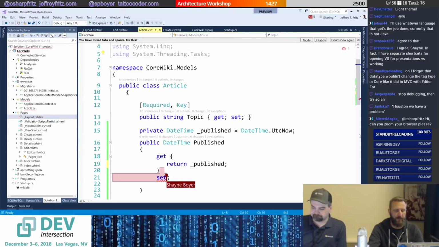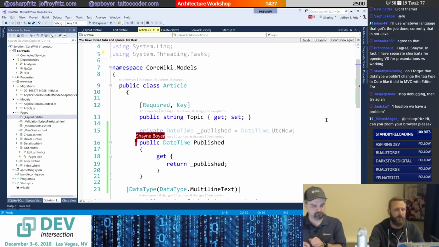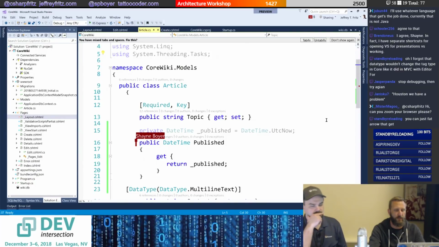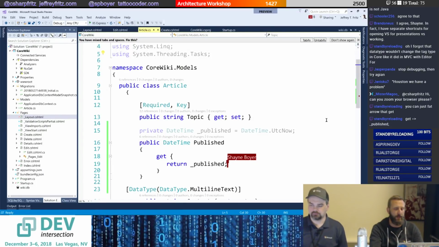Excuse me. I think what's happening is that when it's being initially called, the box is messing with the model because it has a getter and a setter. Right, so it's setting it to whatever the box is because of the binding that's there. Okay. So let's go ahead and let me see this format. So Standby reloading is saying you could just fat arrow that part. Okay, we'll fix that. Go ahead and start her up and let's see what happens. All right. One more time.